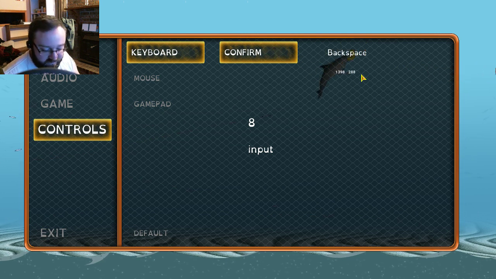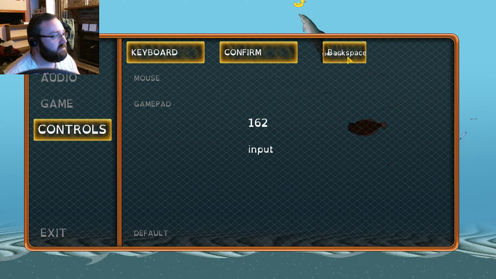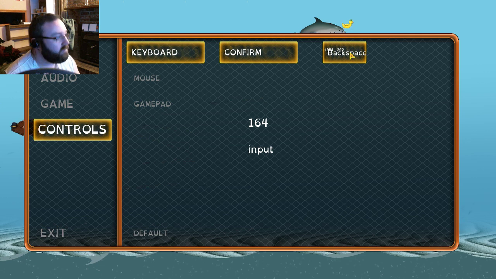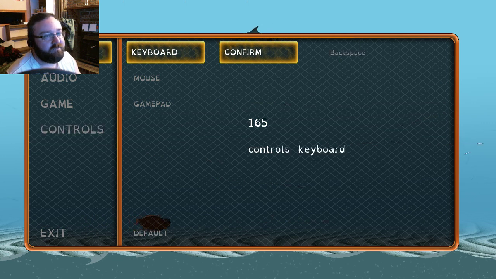Alright, so I want to test out these buttons. So this is 162. No, oh, it goes back because I pressed the cancel key and I haven't canceled that, so I need to fix that. Either way, 162, 163. Left alt is 164. Right alt is 165. Okay, you know what, I can do this.